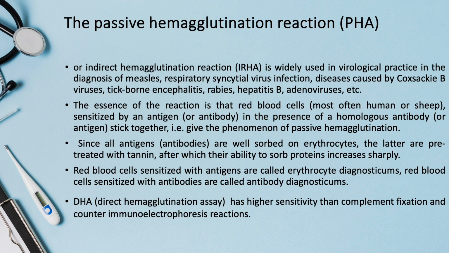Is it a serological reaction? Yes, because it happens in blood. Is it a double component reaction? No, because we have just virus, just antigen. So this reaction is a monocomponent serological reaction that happens in blood. So if we have clumping of erythrocytes, the reaction of hemagglutination will be considered positive. That means in the blood we have virus. It will be a monocomponent serological reaction.